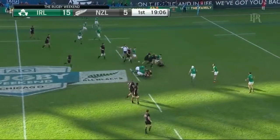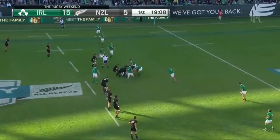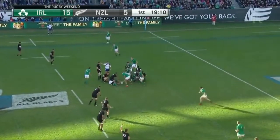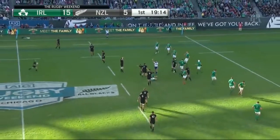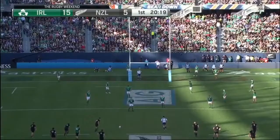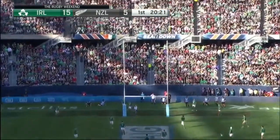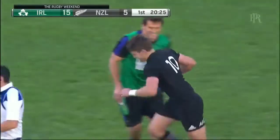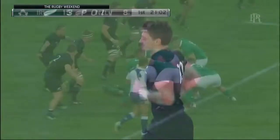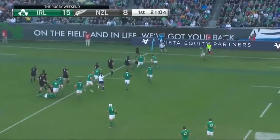Ball dropped, referee's arm, knock-on by Ireland. Just want to concentrate here. Been turned over, now it's a penalty. So there is an advantage for the knock-on. Well trained, so methodical, sends that on its way. That's nicely struck. Too much to hope from an Irish perspective that he might miss from that range.